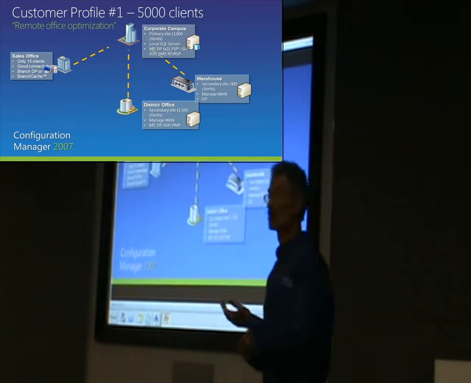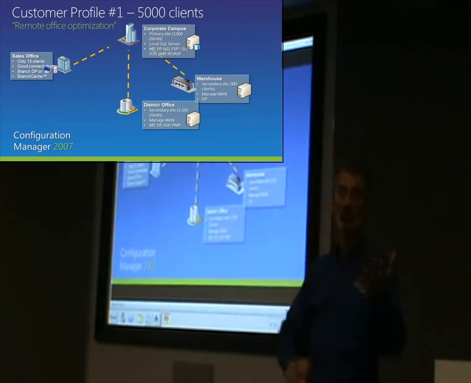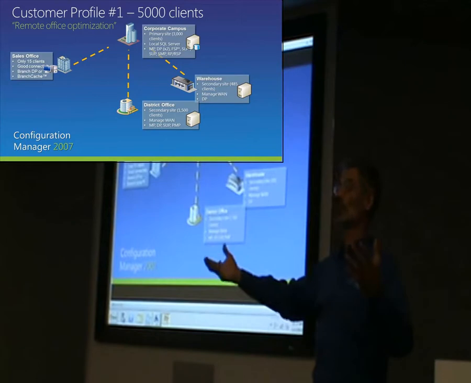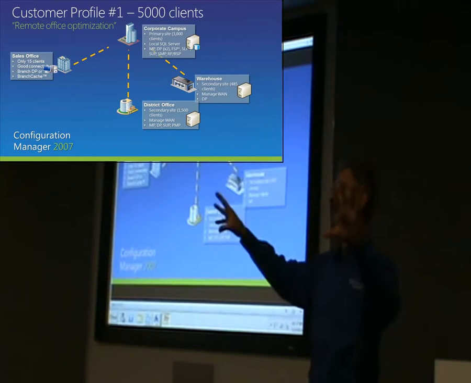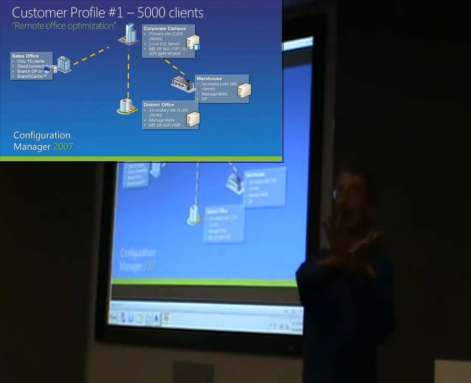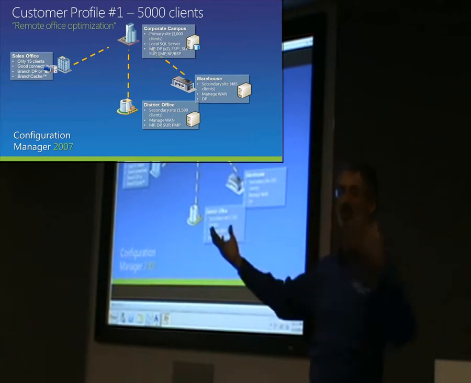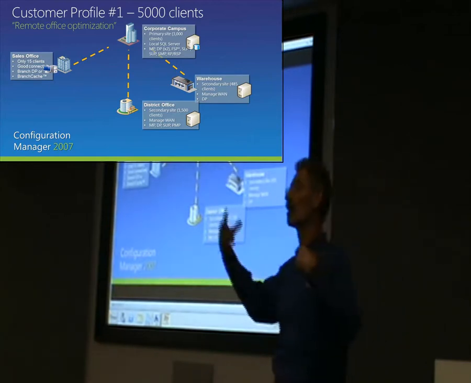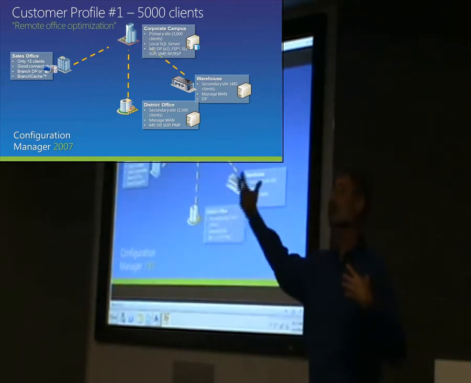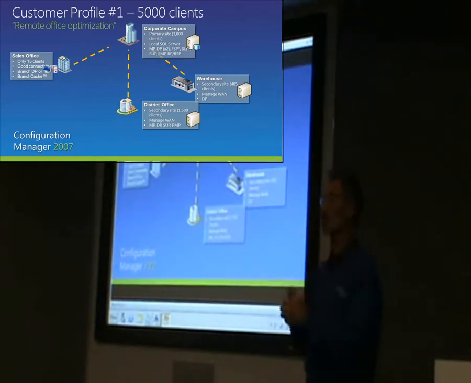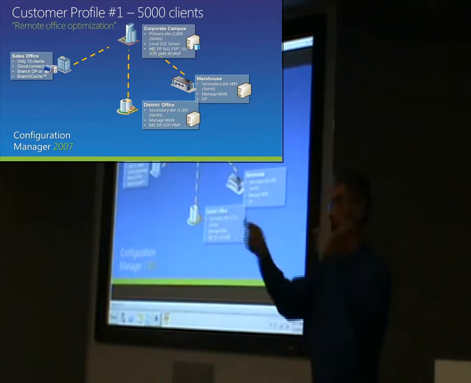We support the same scenarios in VNext with local SQL Server versus remote SQL servers. We don't care. If you absolutely want the best performance, our recommendation is separate the site server from the SQL Server now. That's completely opposite of what we used to say many years ago, co-locate. Now we're saying with best performance, because of SQL improvements and improvements in our code and how we interact with SQL, your best performance is a dedicated SQL box, 64-bit box even today in the 2007 environment. And then a dedicated link between the two, high-speed pipe.